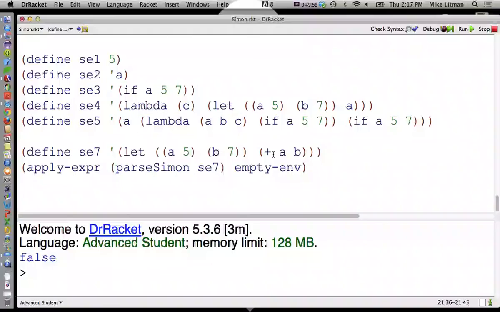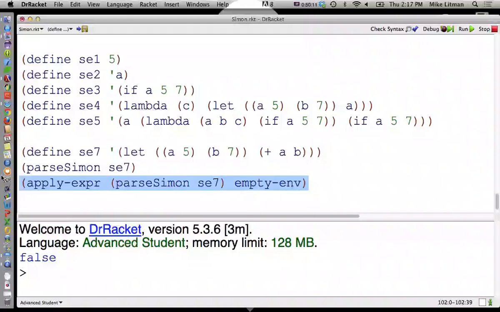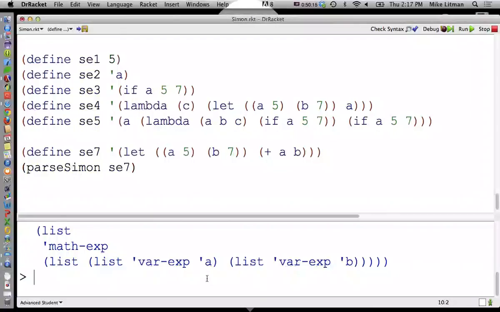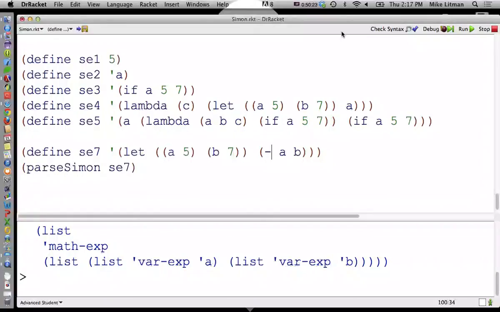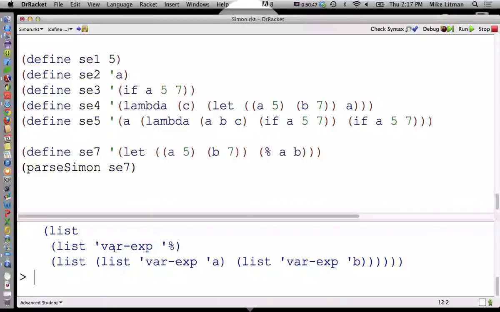All right. So let's make sure this guy still comes up as a math expression. There's my math expression. Okay? So plus sign still works. Let's see if a minus sign works. Still a math expression. Let's see if a multiplication sign works. Still a math expression. Division. Still a math expression. That should not be a math expression, right? That treats it as a var expression, because it must be a variable name, since I don't know what else it is. Make sense? Okay.